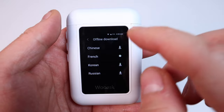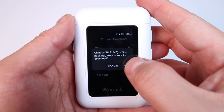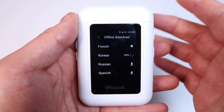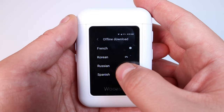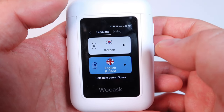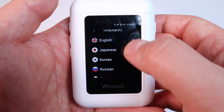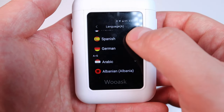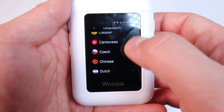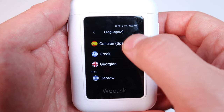There are quite a lot of functions here. To use the offline languages — 14 default languages — you just need to connect to Wi-Fi and download them, which might take a little while, but if you're about to travel it's a very minor sacrifice. Going to voice translation, you can use up to 144 languages. Please pause and check whether your language is included here.